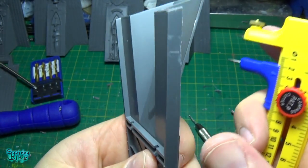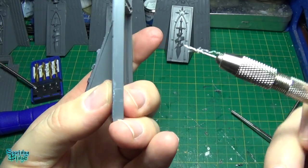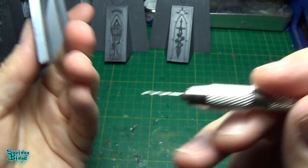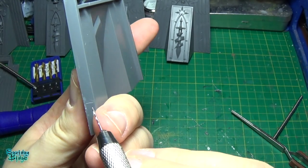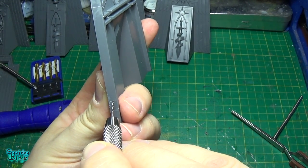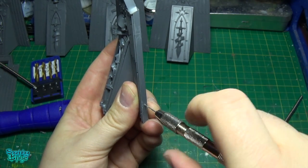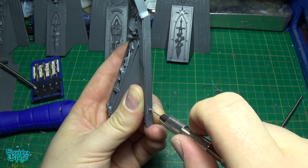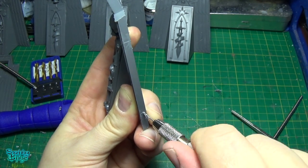So we can see the score there, score here. I'm just going to show you on these ones rather than go through them all. I've then got a small drill bit, which is much smaller than my magnet, just to drill a pilot hole. Eyeball the centre of the score mark that I've just made, and then drill in. This is a 0.8 drill bit that I'm using for the pilot hole.